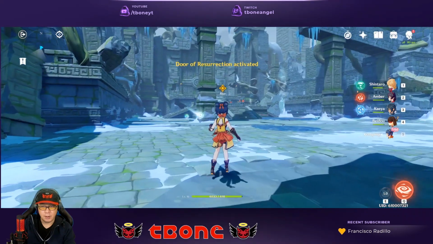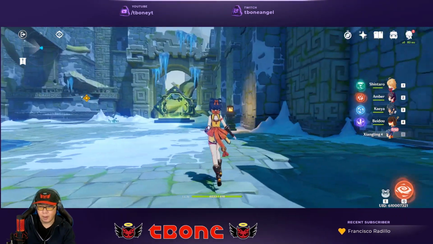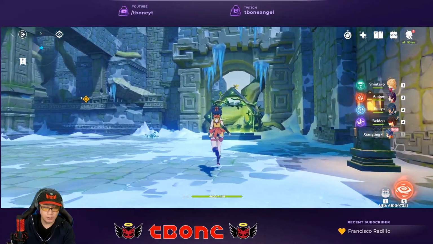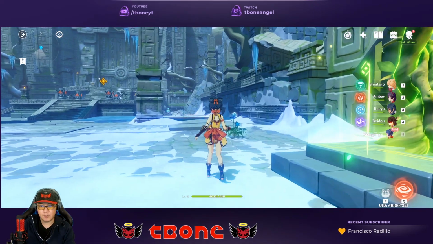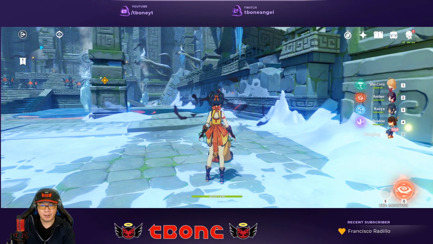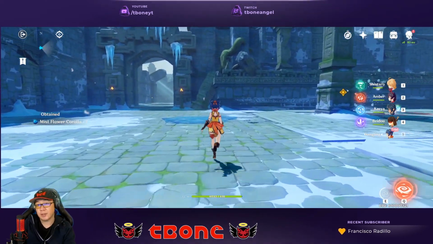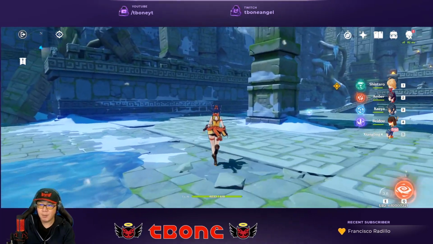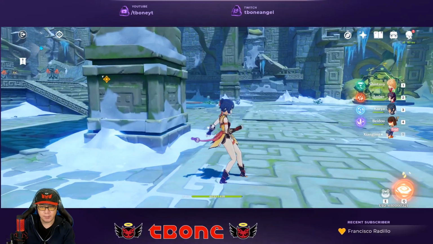Right. So now we're in this new zone. And every time that you see this door, that is a door of resurrection. That means if you die, you simply respawn here. The nice thing about this game is you can try a level as many times as you want. There are some cases where it's a challenge that you need to finish within a certain amount of time or a certain number of tries, but you can always try again. So if you fail, you can always try again, so that's nice.